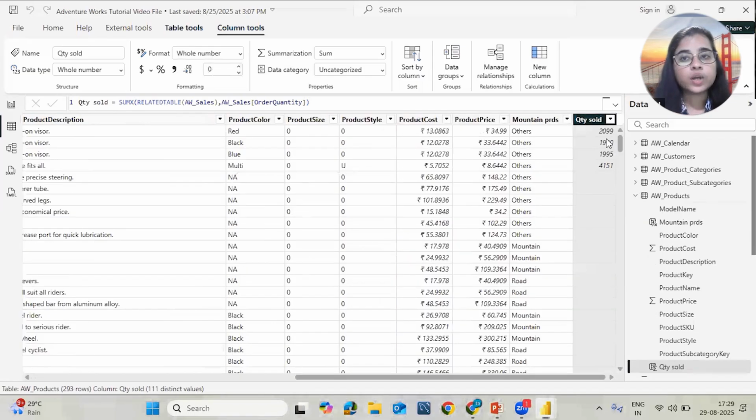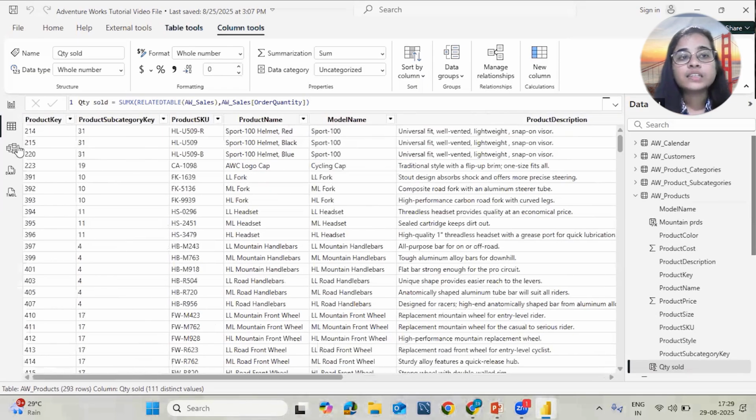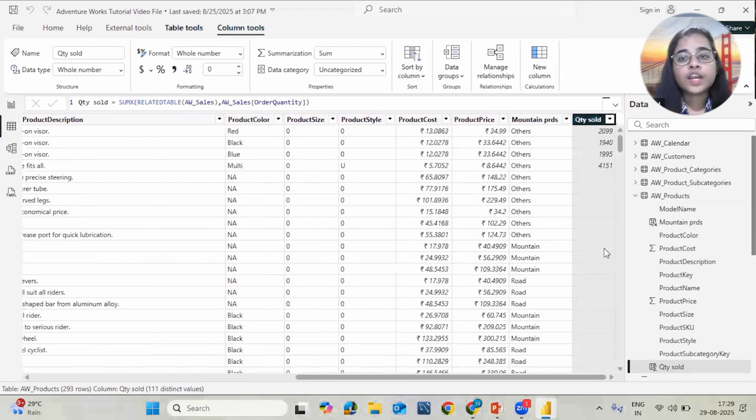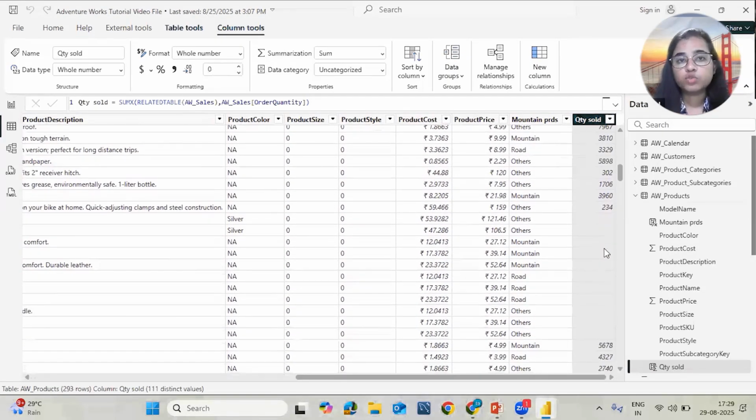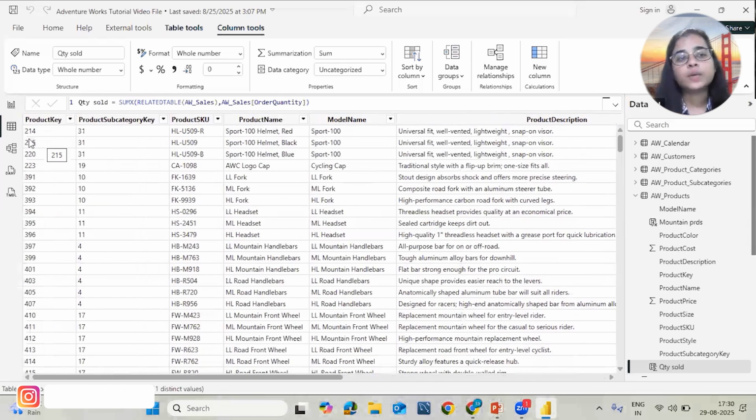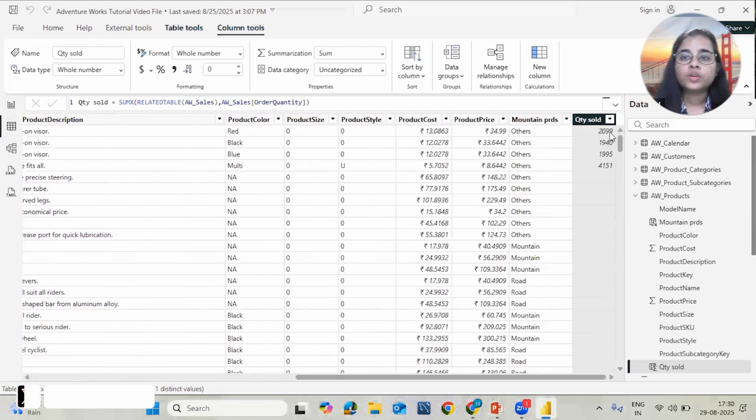it has brought the quantity sold against each product. And wherever you are seeing blanks, those products have not been sold. So in order to handle that, you can write IFERROR or IF BLANK, then you can fill it with 0. But what this function actually did is, it went to the sales table, extracted all the quantities of the 2014 product key, added that up and brought it over here.